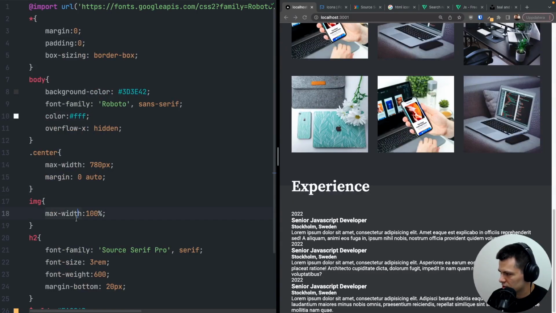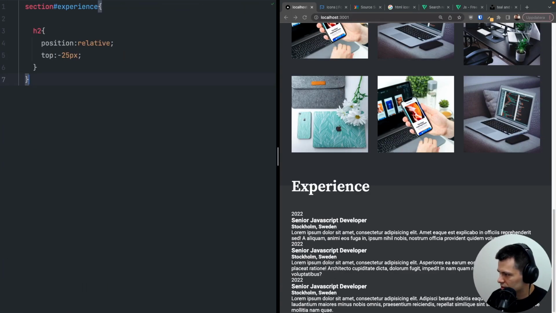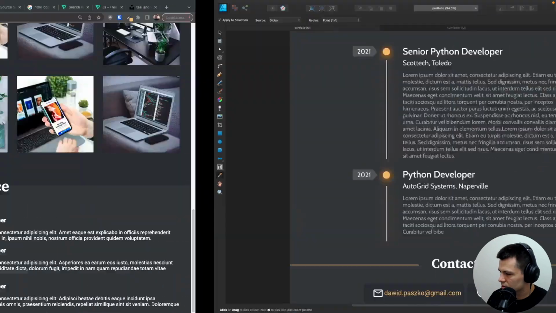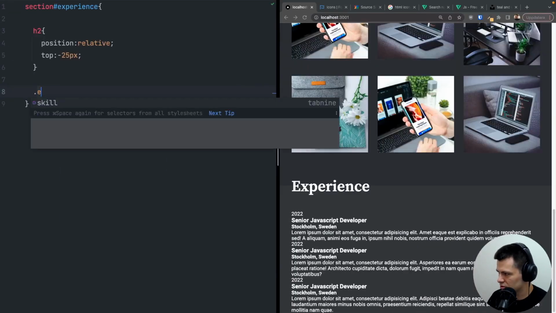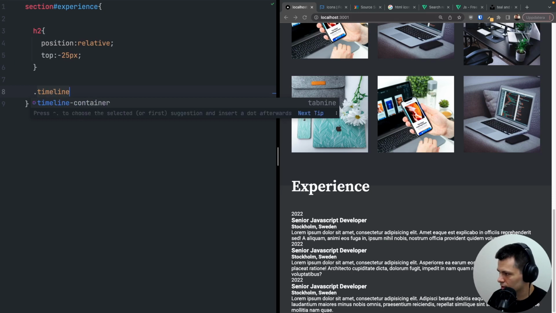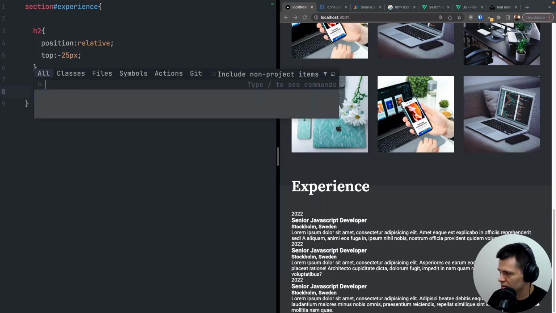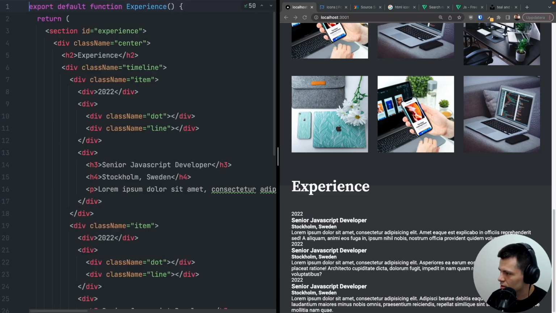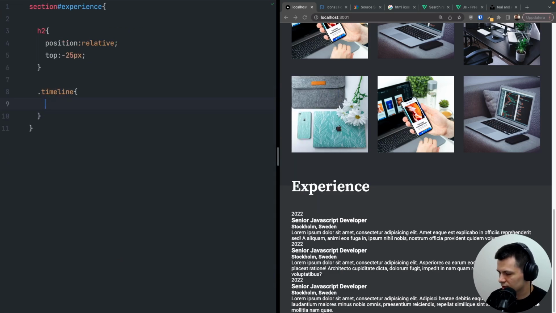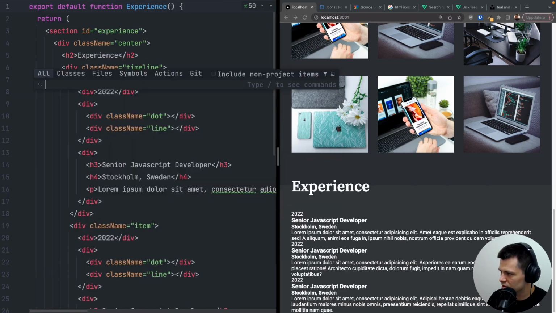All right, so let's go to experience.scss and let's add some styling for our timeline. So the first, let's put just timeline. It's a timeline container we have there. Let's see inside our experience. No, it's just timeline, and inside we have a timeline item. Is it called like this? It's just item.